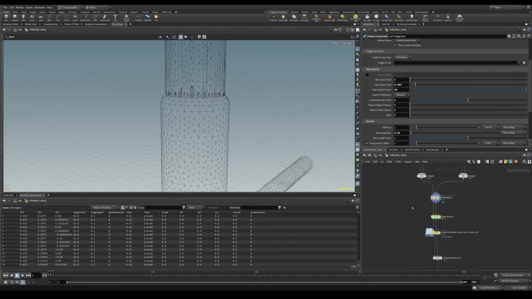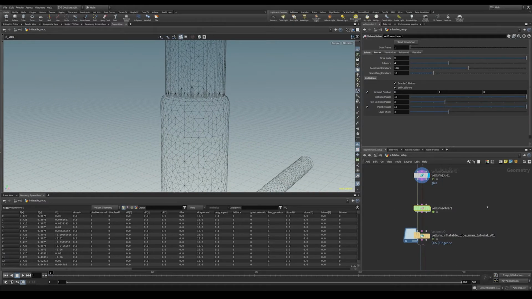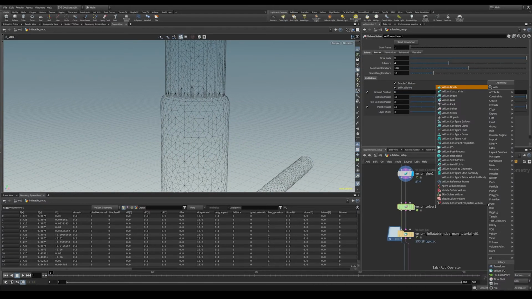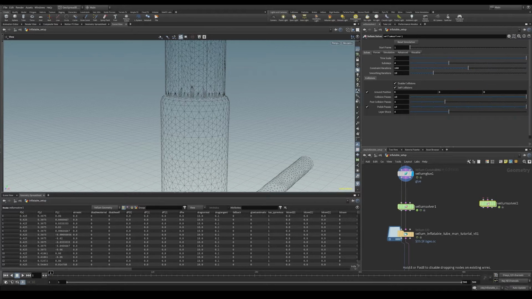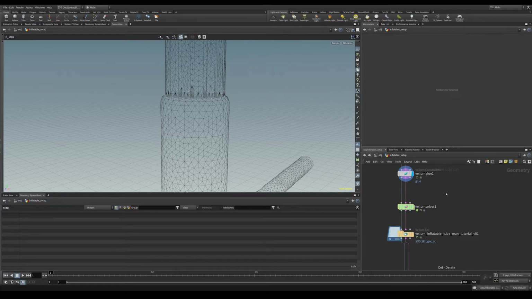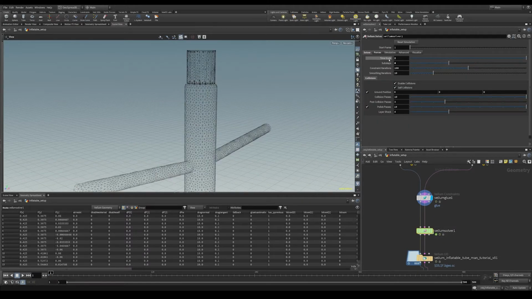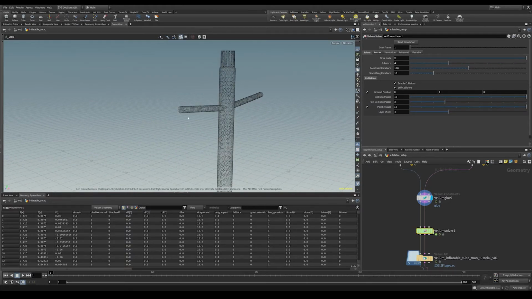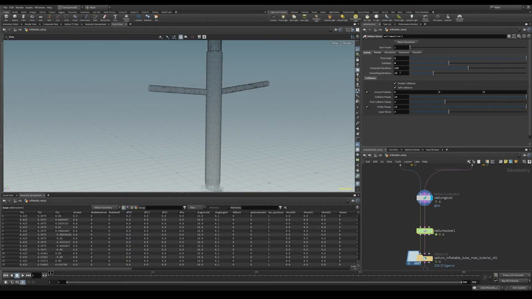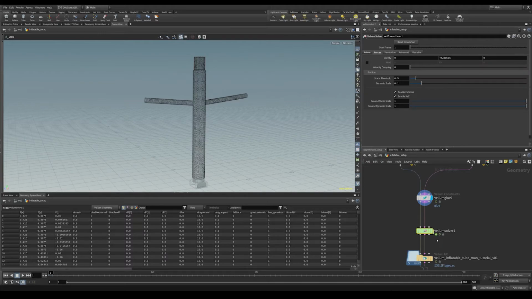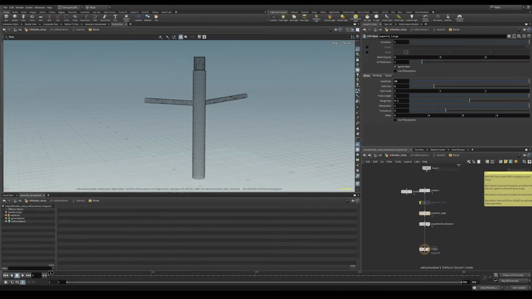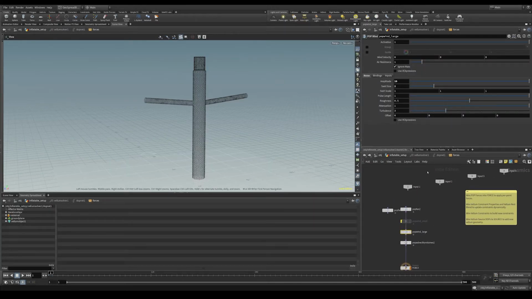Now this one, I just used a basic Vellum solver SOP node. Just like that. We didn't have to create a DOP net for this one. Pipe in the constraints here, or the geometry here, the constraints here. I increased the timescale to 2 so that everything moves a little faster, and substeps up to 4. If we dive into the Vellum solver, this takes you to the forces within the DOP net.